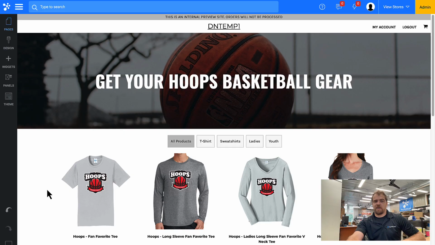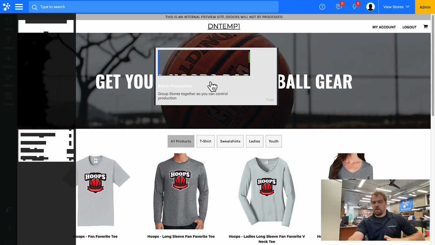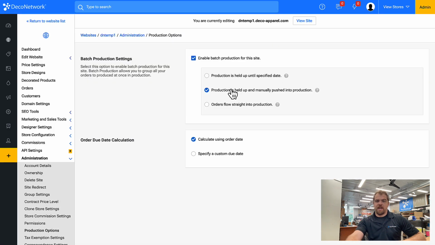So without getting too detailed, know that I can come into administration, production options, and I can enable batch production, which will allow us to gather orders over a period of time, essentially in a holding pattern for a couple of weeks, and then process them all at once as efficiently as possible.